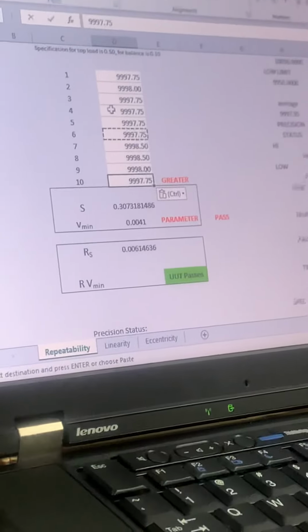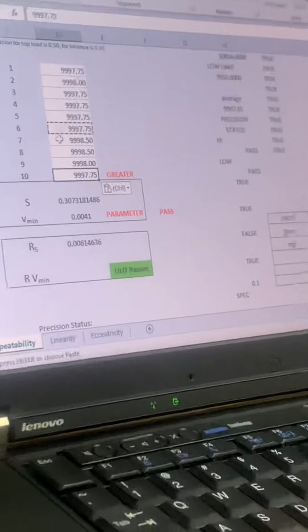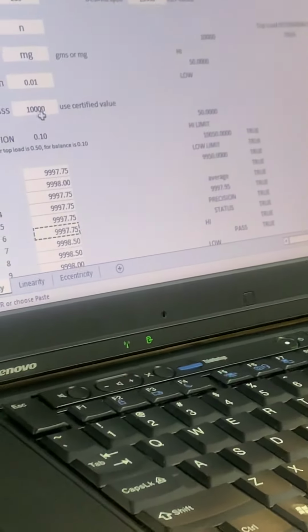And I forget what it was, I'm sorry. I don't remember off the top of my head. But you do the multiplication, and then you're good. And that's all you have to do. There's nothing else to fill out on here. You don't have to worry about any of this.